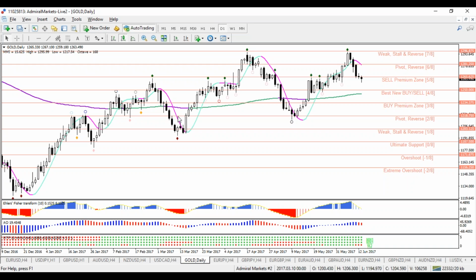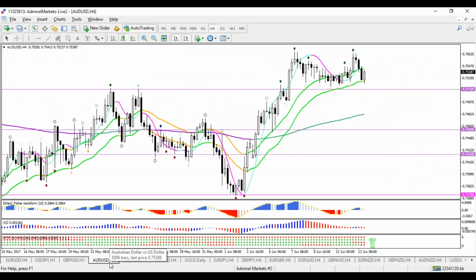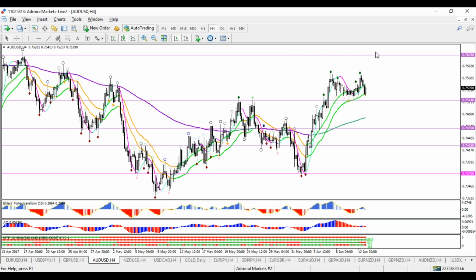All right. So those are my thoughts on gold basically, or my plan on that. So Aussie is bullish at this moment. Look at the 4-hour chart, and we can see price is above the 3rd Fibonacci sequence level. So I think there is a good chance for price to get up to the 4th.